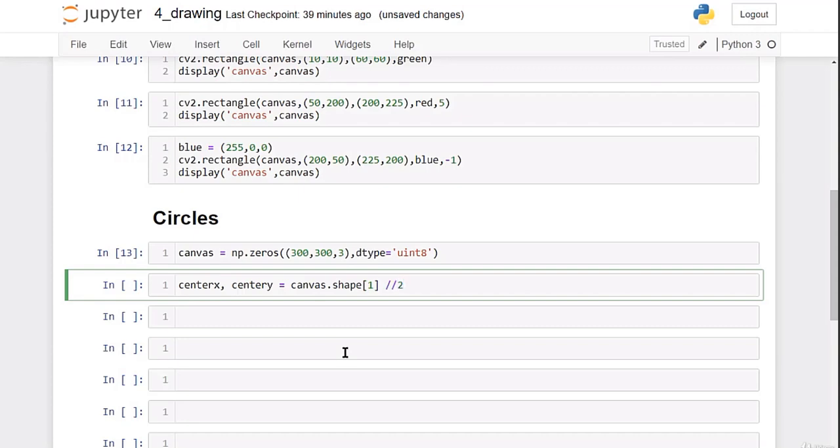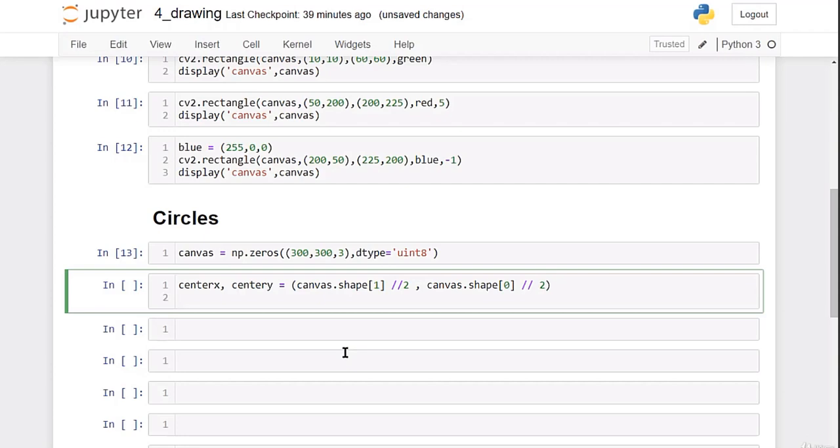I'm using the double slash, which will return the integer value. Let me also define the canvas shape 0, divided by 2, to get the integer value. Let me put this in a tuple so that it arranges accordingly. What I want to draw here is one white circle. For that, let me define a white color equal to 255, 255, 255.